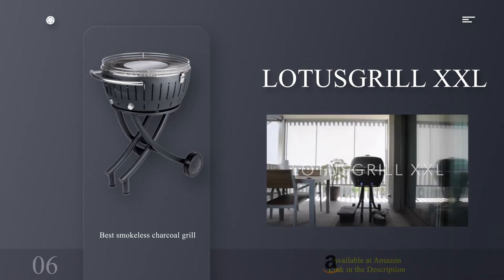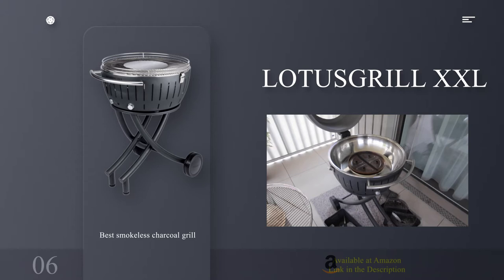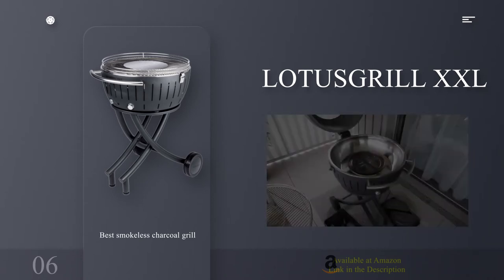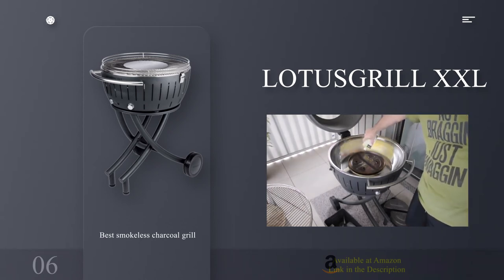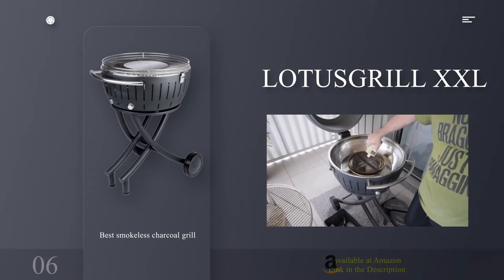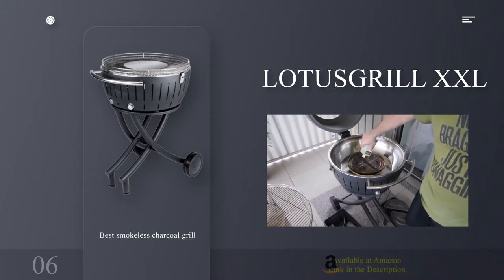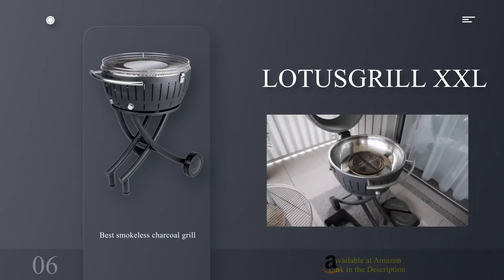Number 6: LotusGrill XXL — best smokeless charcoal grill. Specifications — Grill size: 22 inches. Type: Charcoal. Size: Large. Reasons to buy: great looker; heats quickly; produces less smoke. Reasons to avoid: food lacks smoky flavor; not cheap. Do your neighbors hate you because of the plumes of smoke created every time you have a barbecue? You need a near-smokeless charcoal model, like this snazzy spherical offering from LotusGrill. Like the company's portable grill, this one also uses two fans to speed up the charcoal ignition process. According to the blurb, it takes only a few minutes for the charcoal to reach cooking temperature — and it took just 4 minutes, about 26 minutes quicker than any other charcoal barbecue, and with no smoke in the process.